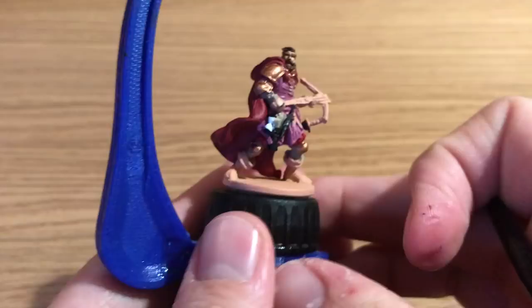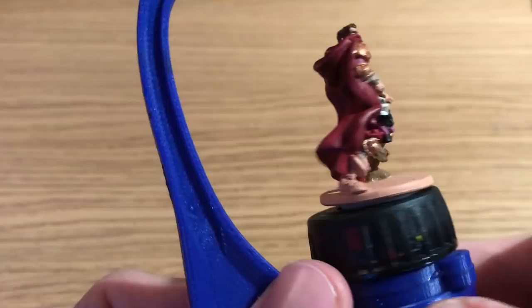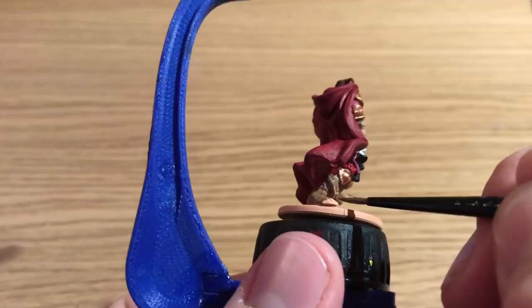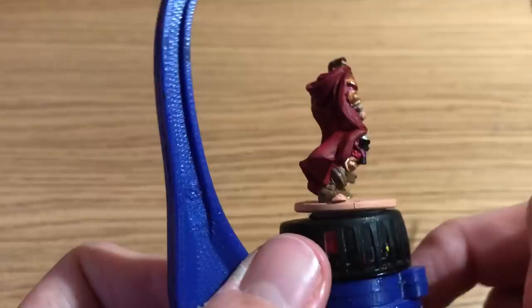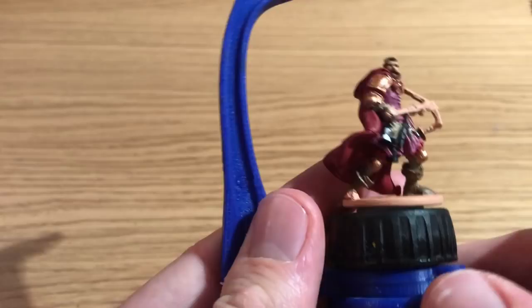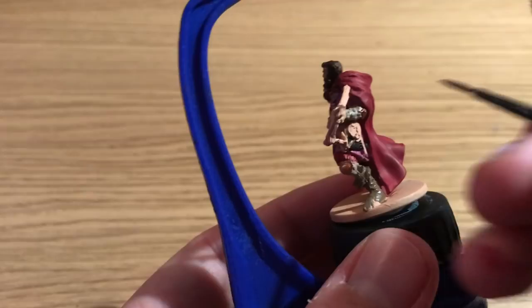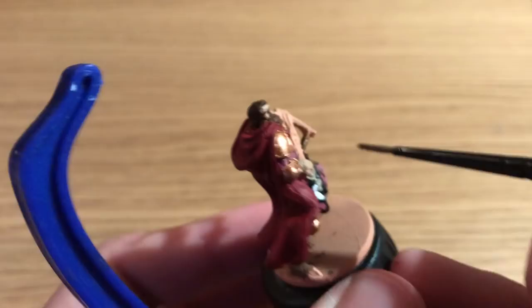Steel Legion Drab is next, used to start painting Johannas's boots. As mentioned, Benson didn't realize he could see the full-length art on the back of the card — we're quite used to having to guess what the bottom half of a model looks like. Brown is actually better for boots anyway, but on the artwork they look more black, so you may want to paint them black and highlight with gray. We're doing it brown and highlighting with lighter browns.